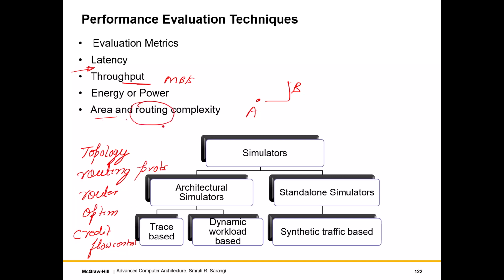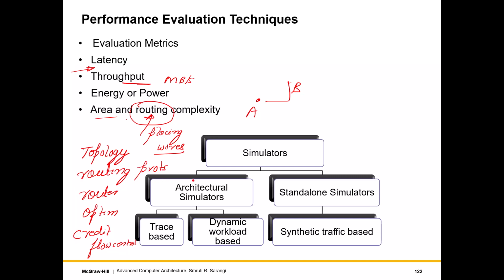Routing basically means the process of placing these wires, right? That is known as routing. So this is a different routing, in the sense that the same term is being used over and over again. Once we talked about routing in the context of finding a route, but this is different. This is placing the wires of the network. That's also called routing in EDA. EDA is electronic design automation. And the idea is that all of these things, the latency, the throughput, energy, area, routing complexity, are all part of the overall evaluation schema.